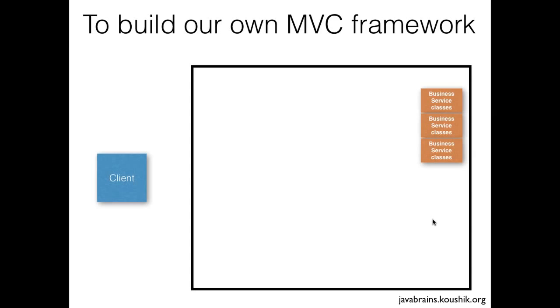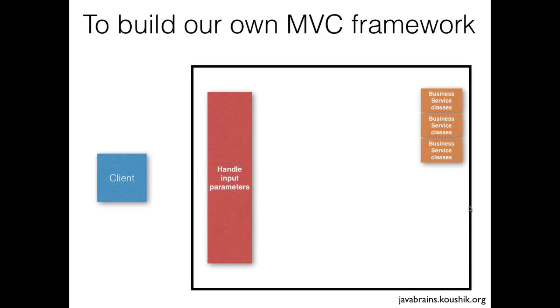It could either be class files or it could be a jar that you would add, but the assumption is that they're already there. So now with this assumption, what would your components of the MVC framework be? The first thing that you would do, the first step in the analogy in the previous tutorial, was to get the client request parameters, because that would be the first step in the processing, right? A client makes a request. Everything depends on the request parameters and the request URL. So my first module in my own MVC framework would be a module that handles these input parameters.